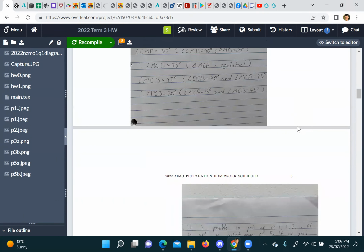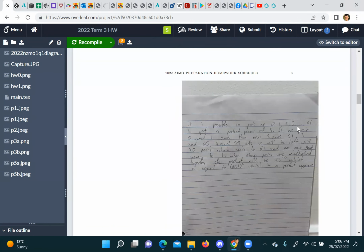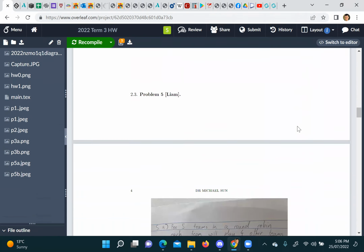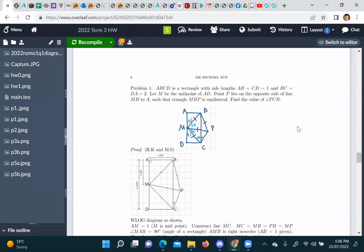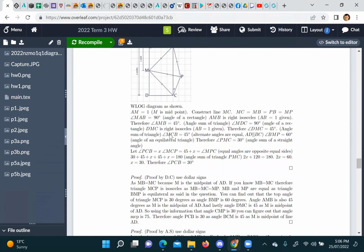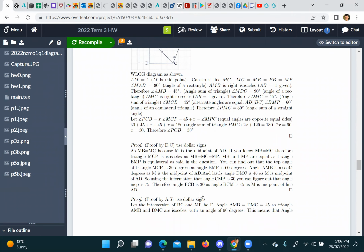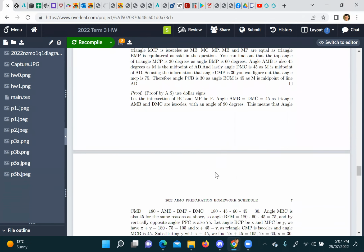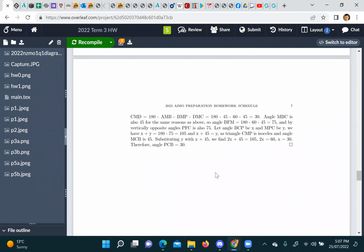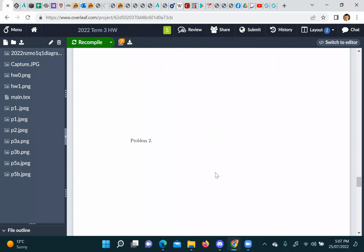Oh, you solved the first. Wait, you did? So the second one as well. Why is it so simple? Yeah, and then we typed in the solution for problem 1, see? So you type the problem and then you type a solution. See, all the people type their solutions. It's funny, we don't even need to use the hide function because people write so illegibly. You need to put dollar signs around the math. There's only one rule in LaTeX and they failed. What do dollar signs do? It makes it look like maths, equation-y. It makes it look better.